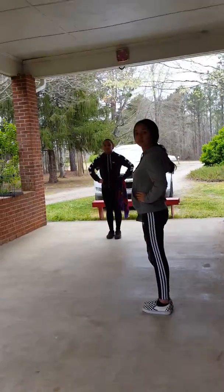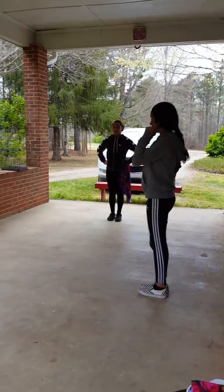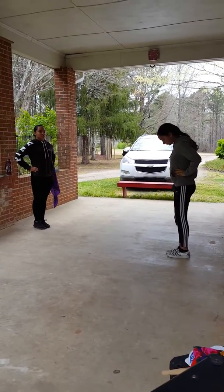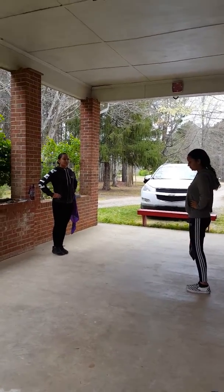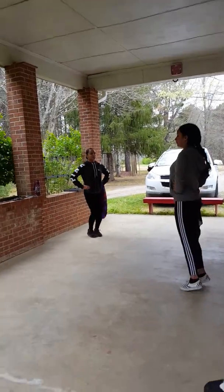Very good. Don't take quite a big of a step out because as the beat gets faster, then it's going to be harder to pull off. So come back over here on this side. Try it with a smaller step out. And bend your knees deeper as you snap. In 1, 2, side step now. 1, 2, 1, 2, stop right there.